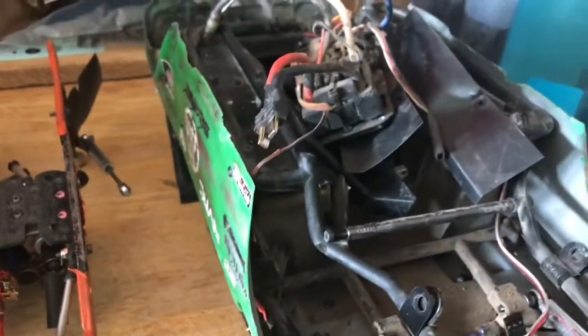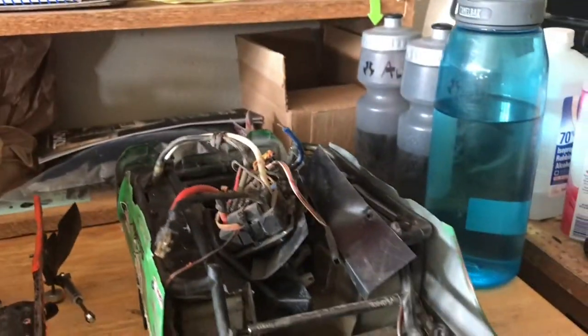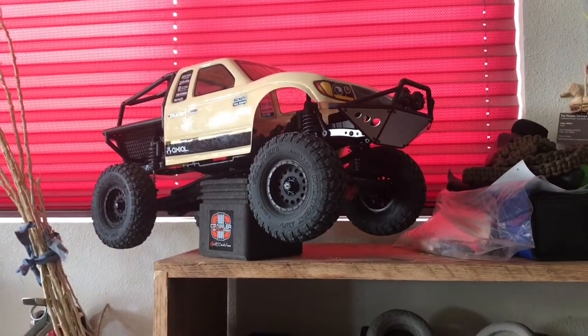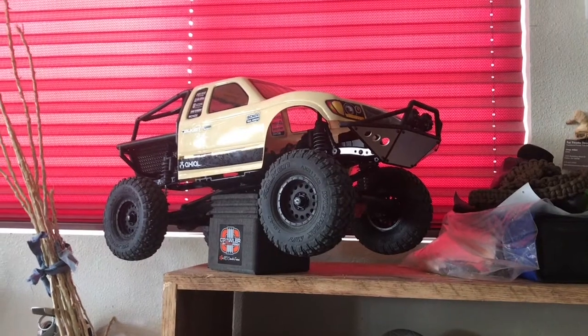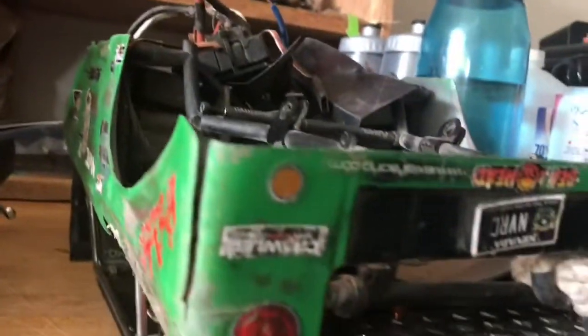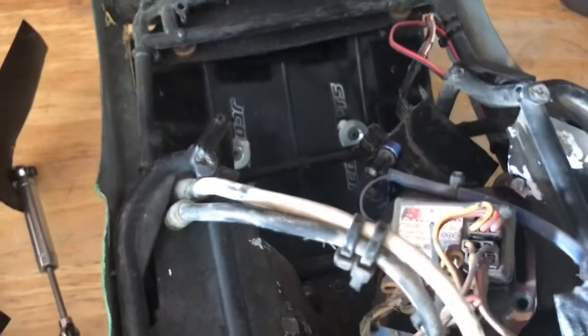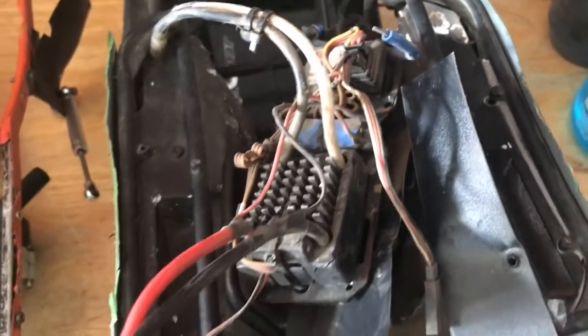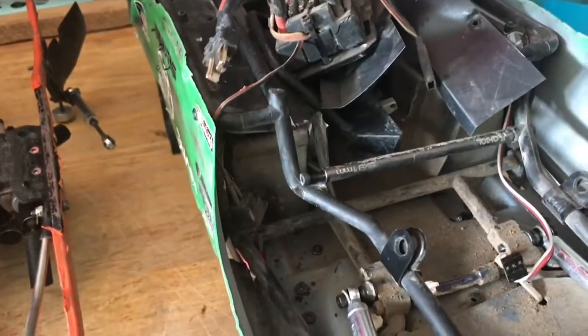Let's see here. I will have to fit the lighting from the A5L that has the light plugs on it. It's only got a white and a red set on there, but still I can put taillights and headlights. And I also have been running, if it's in here somewhere, a 2-inch Pro-Line Racing LED light bar. And that's all I'm going to do for lights. I'm not going to worry about rock lights or anything else. It'll be sitting way too low to worry about rock lights. If I get a chance, maybe some dash lights.